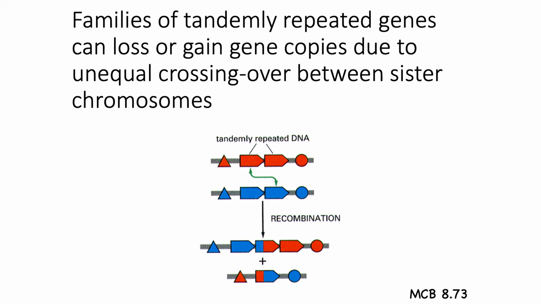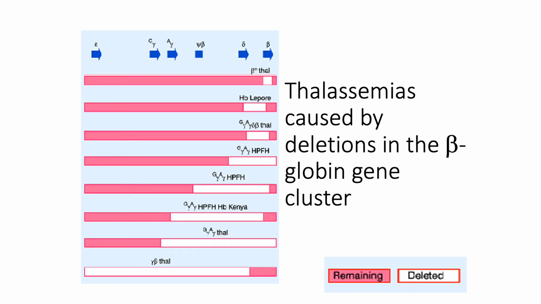Now this happens at a fairly frequent level in these gene families where there are repeated sequences that are fairly homologous, and this is an example of that in the beta globin gene cluster. And what's shown at the top, the blue arrows show the different genes in the beta globin cluster. The beta globin gene on the left, or I'm sorry, on the right, far right, the delta globin, which is a beta globin that's expressed in the fetus.